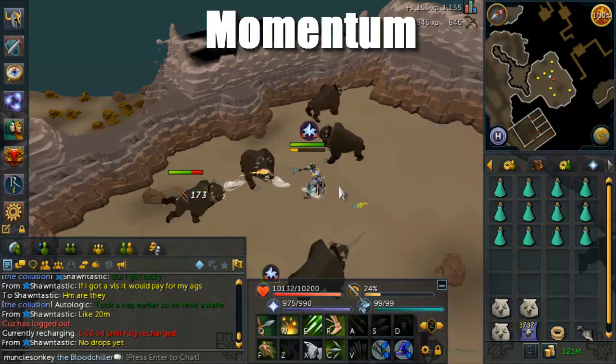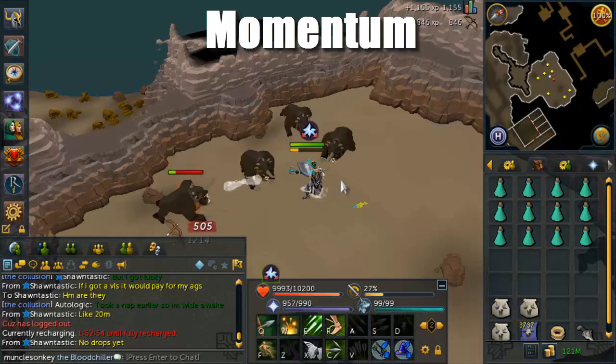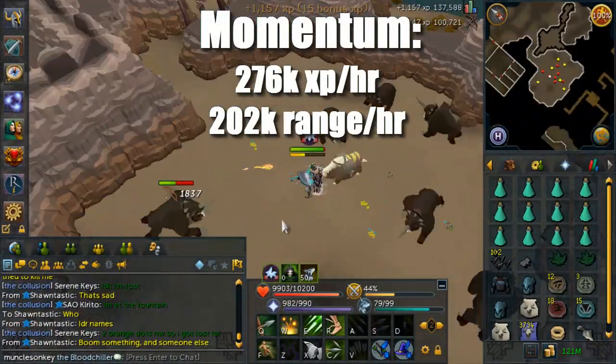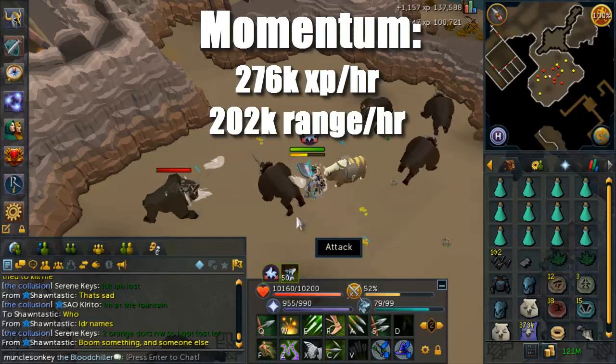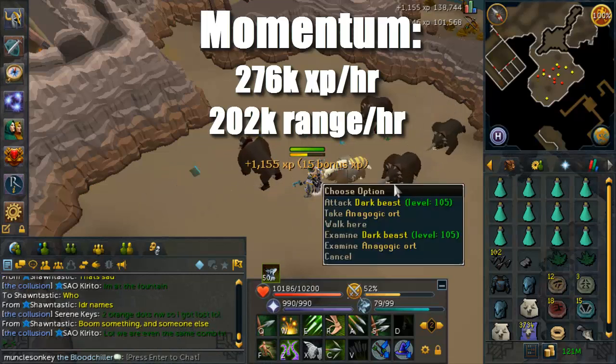But I'm pretty sure we could all safely assume that Momentum would be the worst combat style, so the only real thing I have to say about Momentum is I'm not entirely sure why it's still in the game. If you really have no desire to use abilities at all, you'd really just use Legacy. It's not very good to use Momentum. As you can see, only 276,000 XP per hour. I just multiplied the XP I got by 2 to get that number because I killed for half an hour, and 202k range an hour.